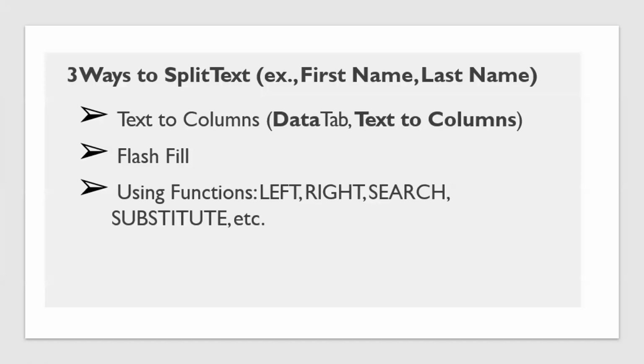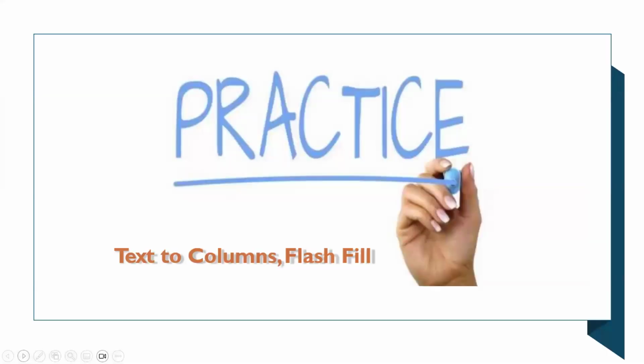By using the text to columns. You move to your data tab and you hit text to columns, and you can go ahead and do the rest using delimiters. Now, some of these things I'm saying, I don't want you guys to get confused. We are going to practice and straighten it.